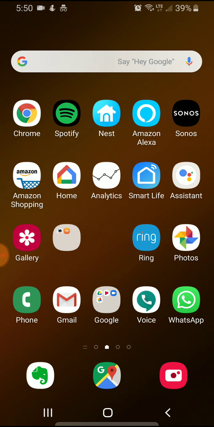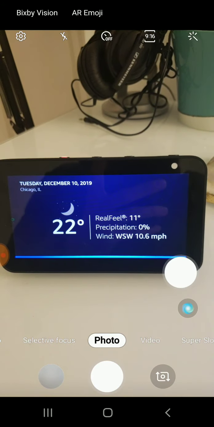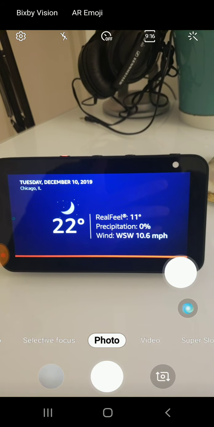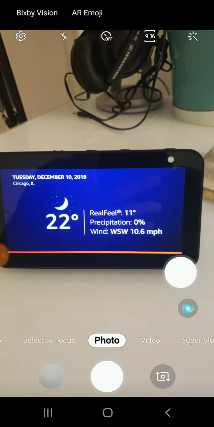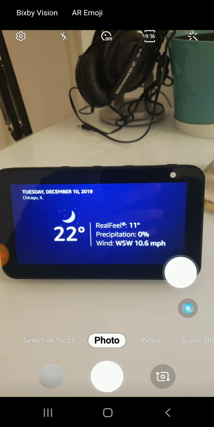And today what we're going to do is show you how to change Alexa from English to Spanish. So we're going to show you how to do this, and I'm just going to show you a screenshot right now of Alexa. We've got an Echo Show 5 here. You can find these on Amazon. We'll put a link to this below. But this is one of my favorite Alexa devices. But it is in English right now. So we'll just test it out.